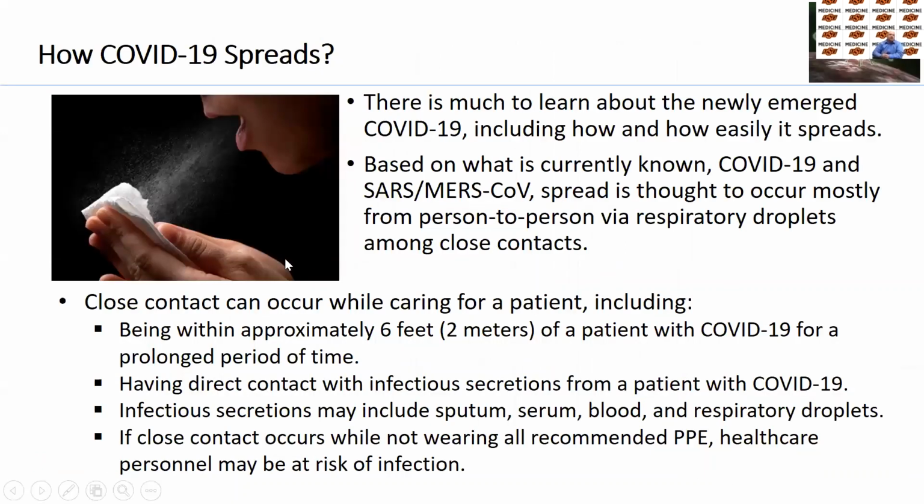How does it spread? It seems like every day we read case reports of some other way of spreading. But primarily it's still through respiratory droplets and other infectious secretions. We use the 6 feet. Some case reports have put it out, some studies have put it out to 13 feet, others to 27. There's some videos out there demonstrating spread across supermarkets. But right now 6 feet is the recommendation.